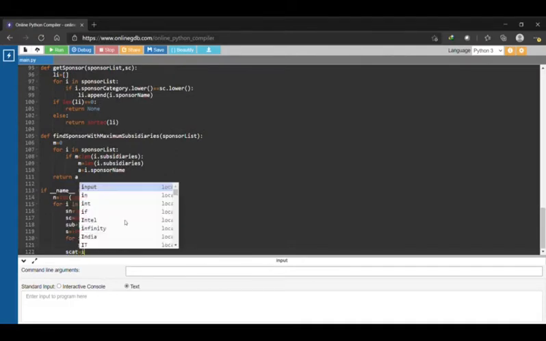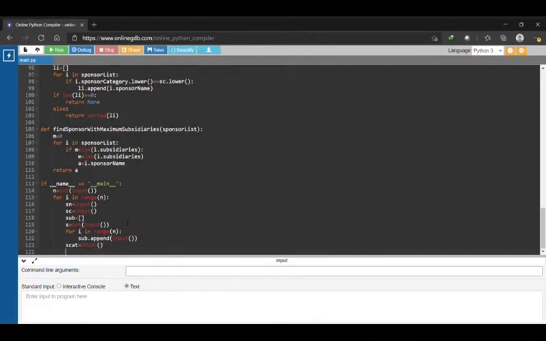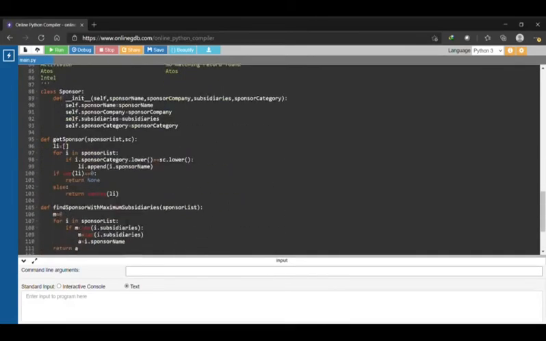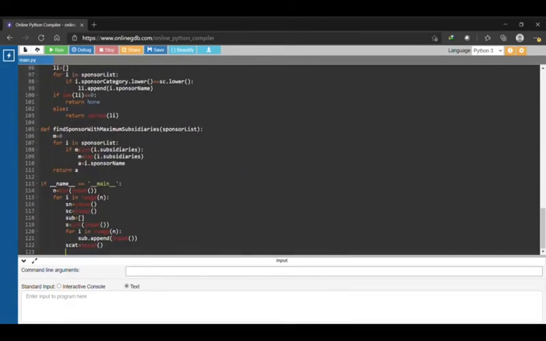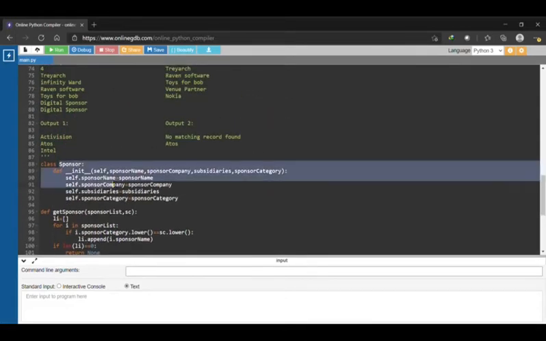And the last one is the sponsor category, which is also of type input. We have to append all the entries into the class sponsor.